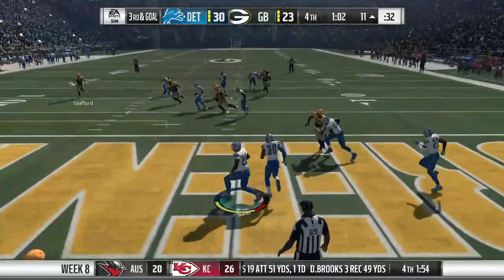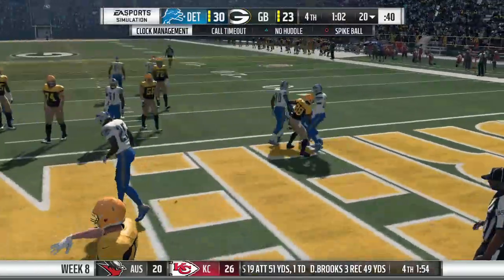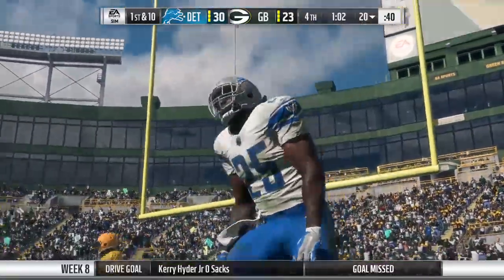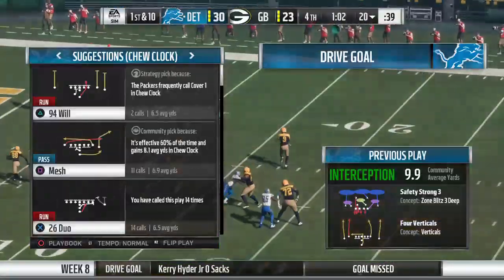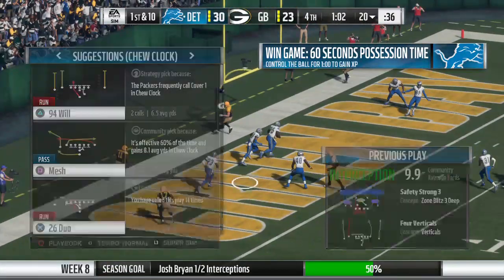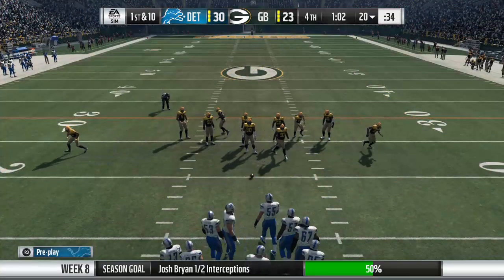And, oh, a crusher there as it's intercepted. Able to get there and pick it. Brandon, this is a veteran quarterback back there. He should know better than to make a throw like this. This is definitely not his best ball, and I think he knew this was trouble the second it was leaving his hand.